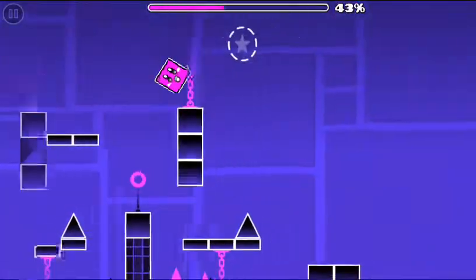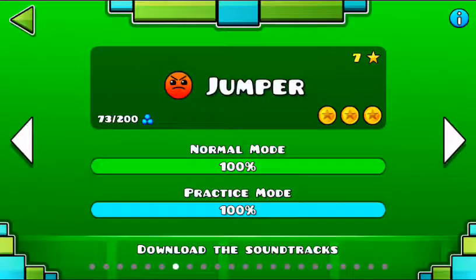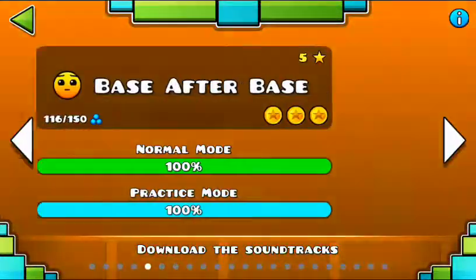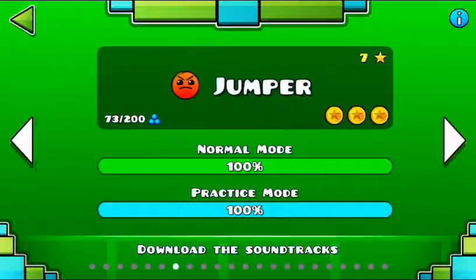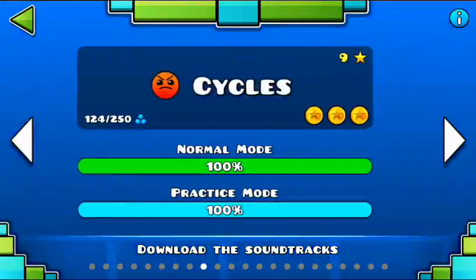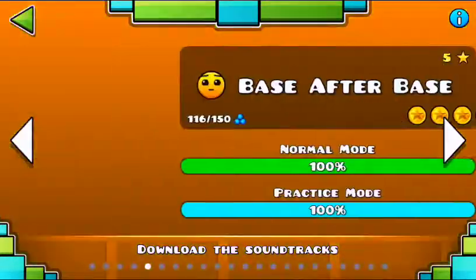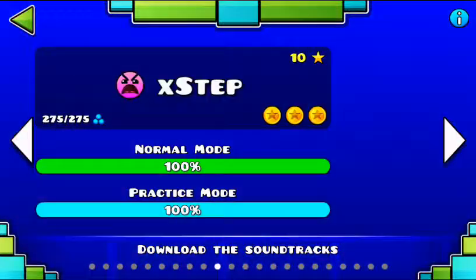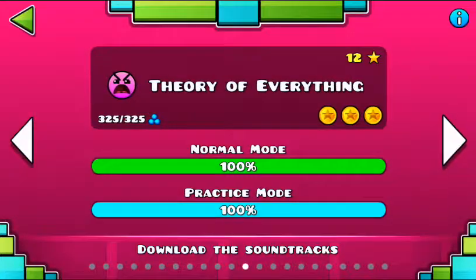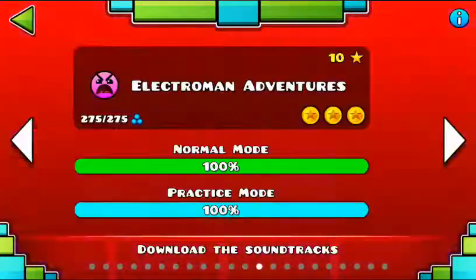You know, I was actually intentionally trying to make a joke out of this, but I just actually gave you good advice. You can go back and defeat all these later. Actually, can't let go yet. That's pretty hard. Also, don't do Time Machine. You're gonna wanna do X step next. Go back and do Can't Let Go. Then Cycles. Screw this level forever.